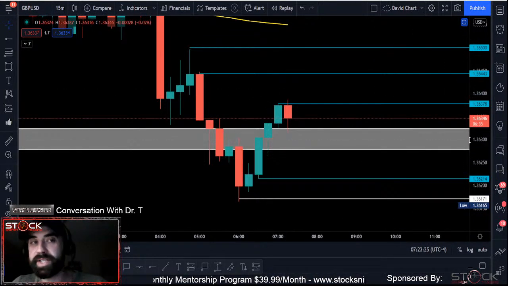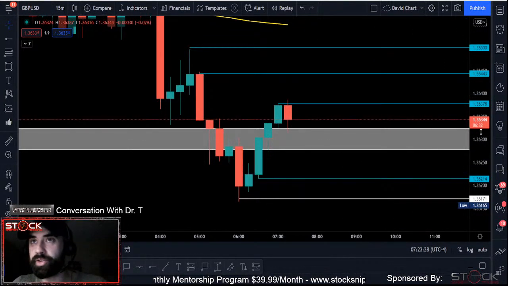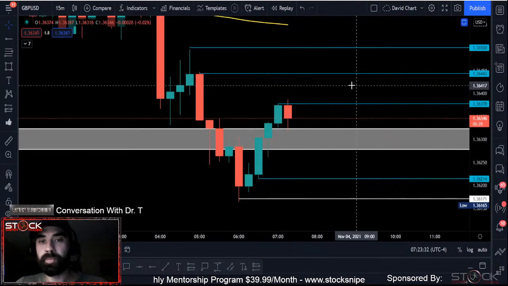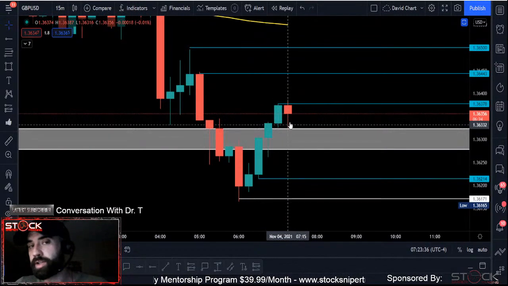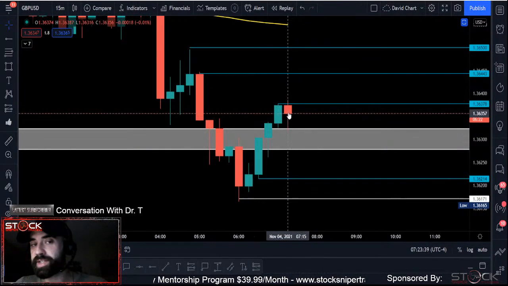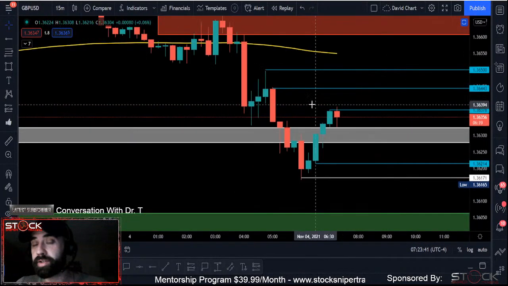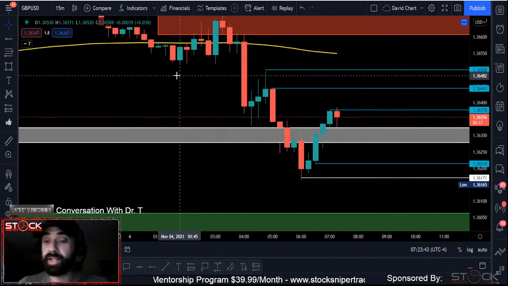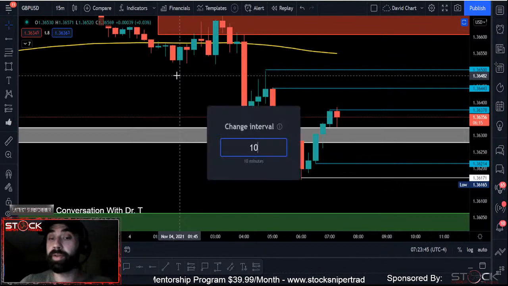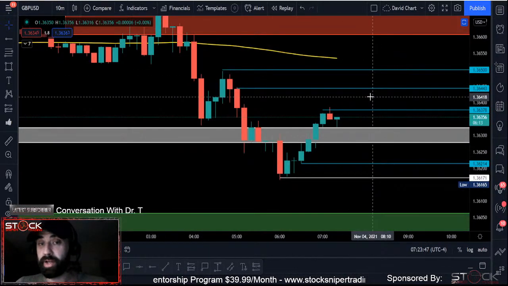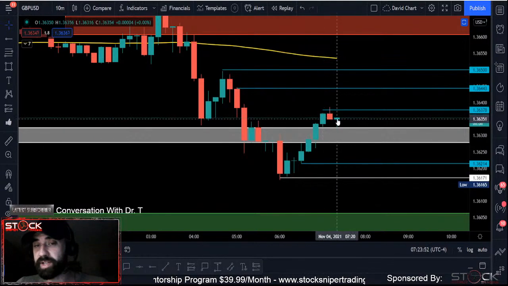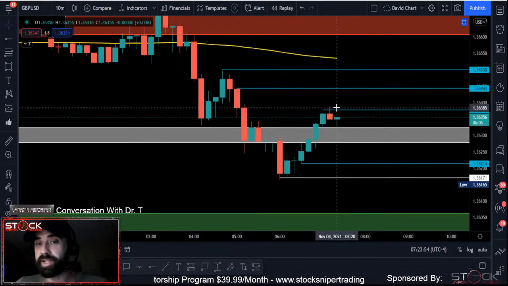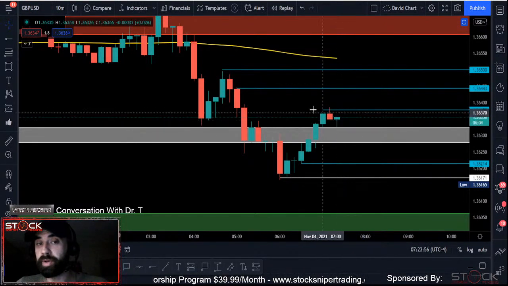All right. So about 6 minutes and 30 seconds left on the 15-minute. Let's wait and see. You can see now they're starting to find good support right here. Still has a lot of opportunity for resistance as the overall downtrend is bearish. And how you can tell that is as you go on the daily and 4 hour and you see the overall time frame, you can see it clear as day. We have some resistance here, support forming. Let's see if we're going to get a push or a pull movement.